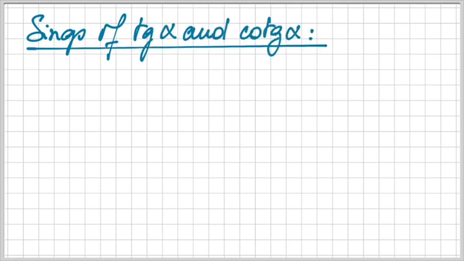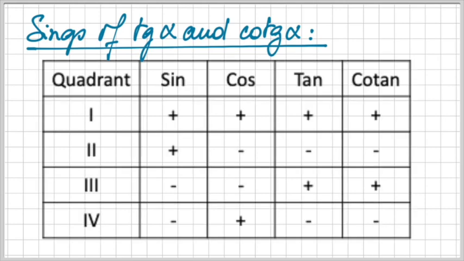The next thing we are going to have a look at are the signs of the tangent and the cotangent function. So we have the table, part of the table we showed before. We looked at the different quadrants. We already did this for sine and cosine. And in fact, we just have to multiply the values. So for tangent, since sine and cosine are both positive, tangent will be positive.